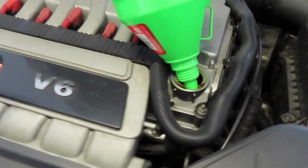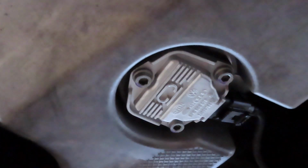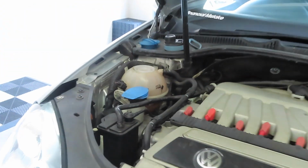So we've filled up the oil, as you can see. Dipstick's there. We're about to do the coolant. As you can see, it looks a bit red, very dark red. But if we come under here, there's the new oil sensor, which should be pretty schmicko. Next stage is where we've now dropped the coolant, which you can kind of see over here. It's a bit messy, but that's alright. Now we're just bleeding the system. But we've got the owner here.